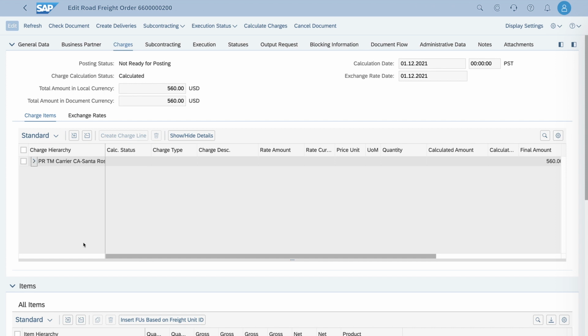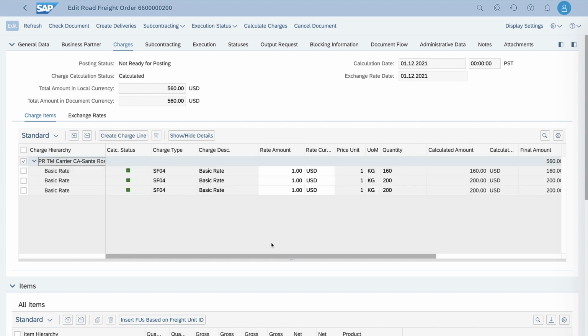So let's open up this little box here, and what we can see is that we have the basic charges. These are the first 2 lines that I had created in my freight agreement, and the first line was purely based on the gross weight. The second line is based on the volumetric weight, and then we have this third line, which is the chargeable weight. As I said, these 2 lines were indicated so that we could verify that the chargeable weight was correctly picking up the greater of the gross weight charge or the volumetric weight charge.